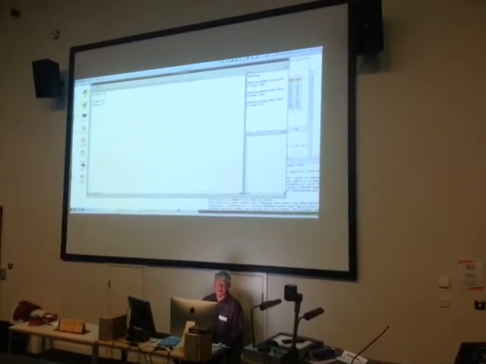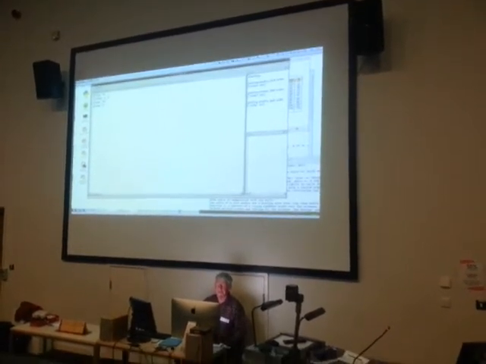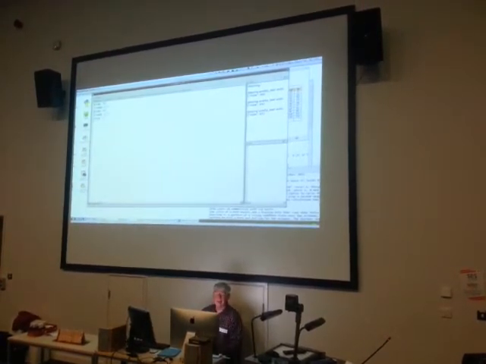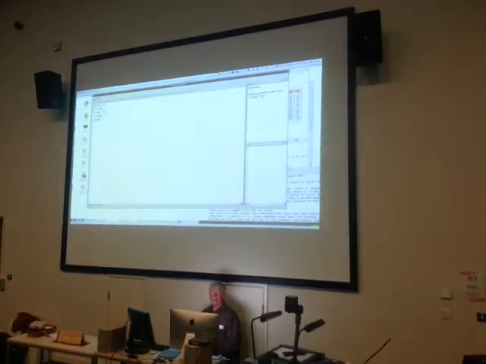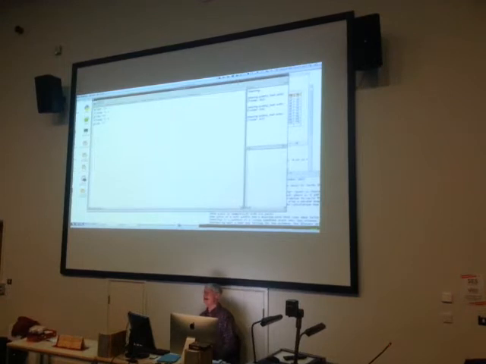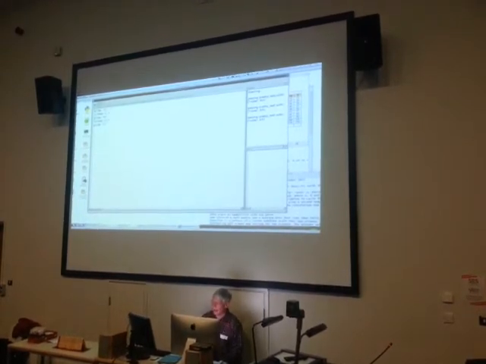If we want them one after the other, we simply tell Sonic Pi to go and twiddle its thumbs and go to sleep for a little bit between one and the next. Like that. Oops. And if we play that again, we now get 1 note after the other. Like that. But you can imagine if you're playing lots of notes, it gets rather tedious to have to keep on typing play, sleep all the way through.